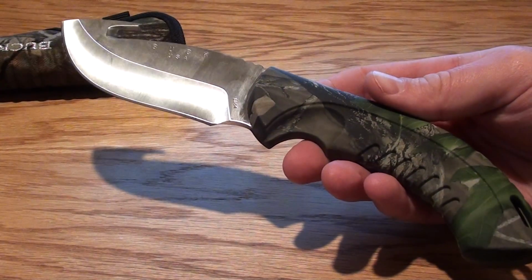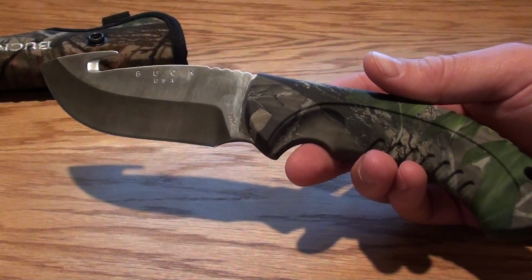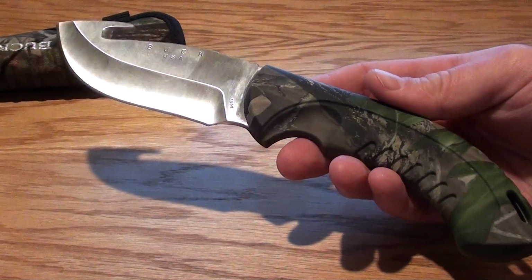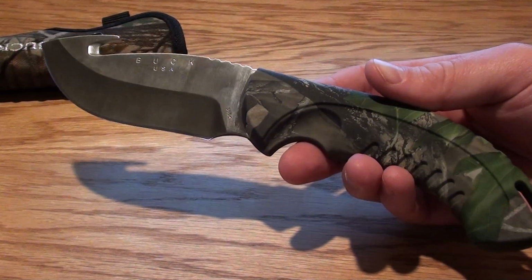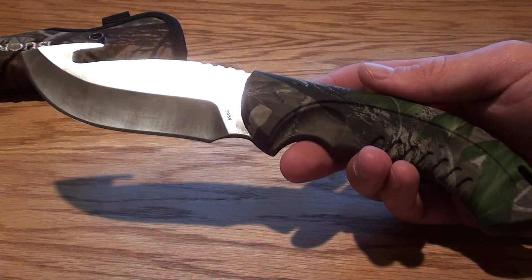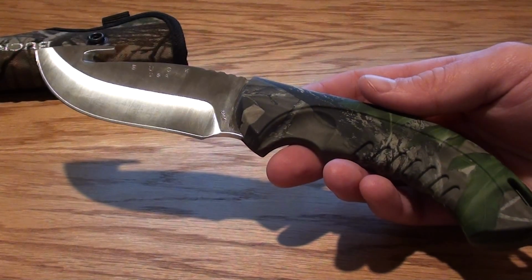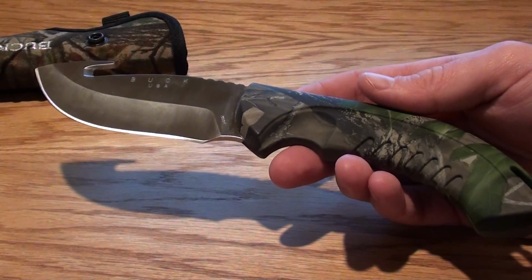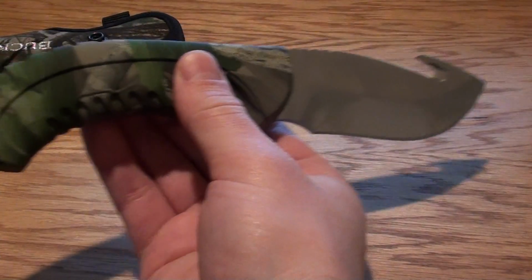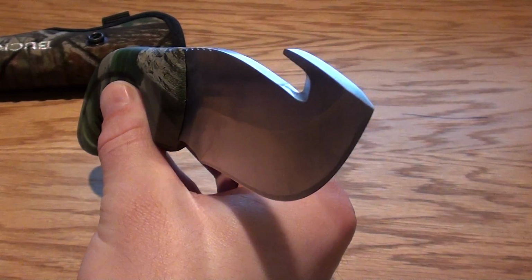Ironically, I got this one at Gander Mountain. I think I maybe had a gift card, or it was on sale or something. But normally, you can't find a lot of good deals anymore in the stores. There are some stores that are pretty decent, but a lot of times you can't find what you want, and they don't have what you want. So I found that eBay is a pretty good place to go. You might have to watch a lot of auctions. You may lose on some, but you will get a good quality knife for a lot less if you buy it on eBay. And that's what I do.